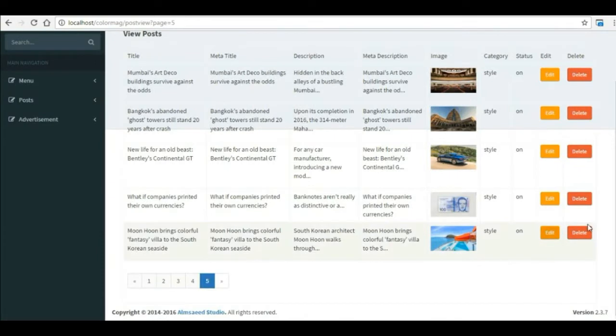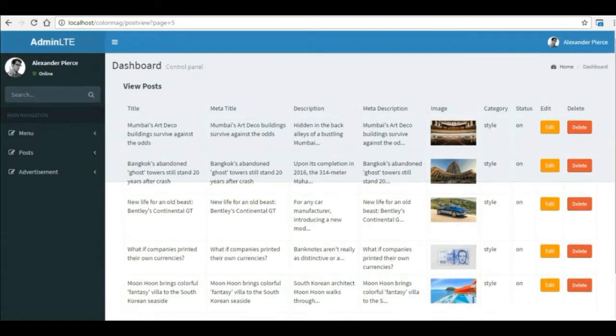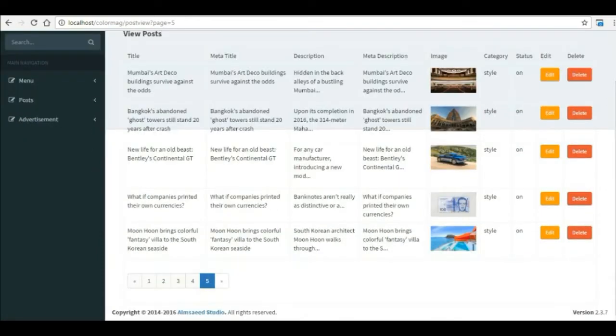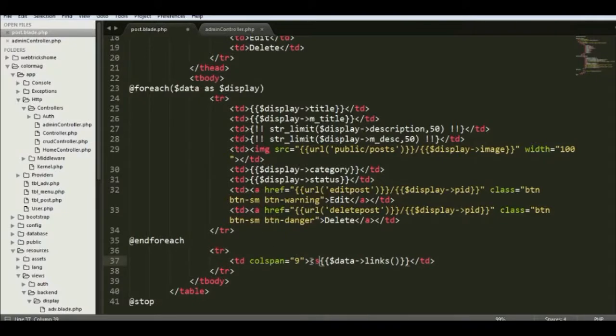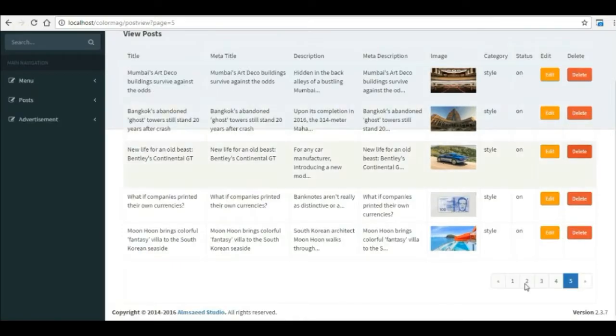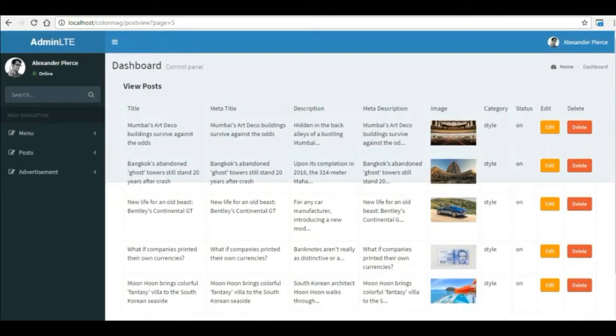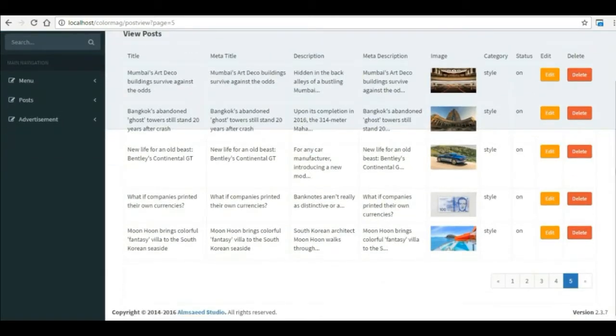So let's add a bit of styling here. Keep it on the far right section and that looks much more beautiful. That's done. Refresh the browser and you can see the pagination on the far right and the view is much better. And still it's gonna trouble you when you want to edit specific posts here, so let's make it manageable.